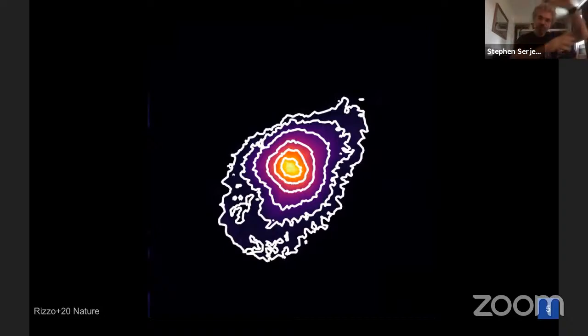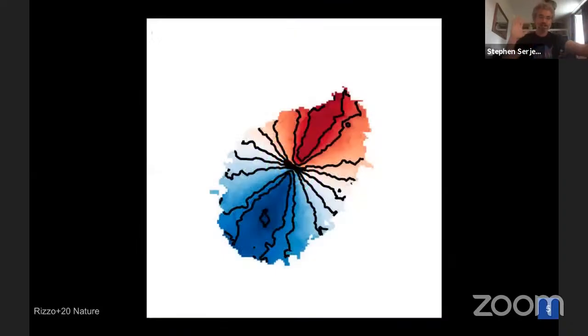And looking at the motion of the gas in this galaxy, you find actually it's very smooth. It's like a rotating disk galaxy, like our Milky Way, which is curious because at very early epochs in the universe, you expect a lot of star formation to be clumpy and blobby. So this system is telling us something very interesting about star formation and the growth of galaxies, the formation of galaxies. And so this is one of the great uses of gravitational lensing, is it gives you a window onto very early phases of galaxy formation and evolution.